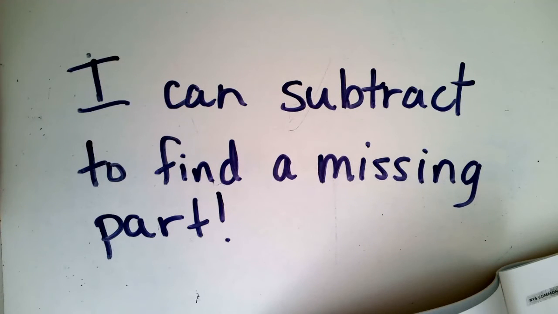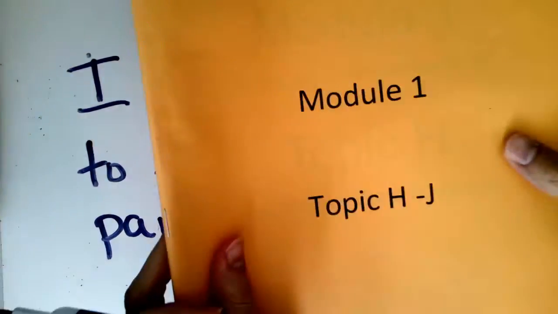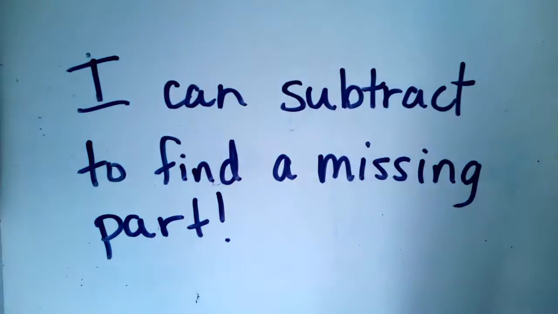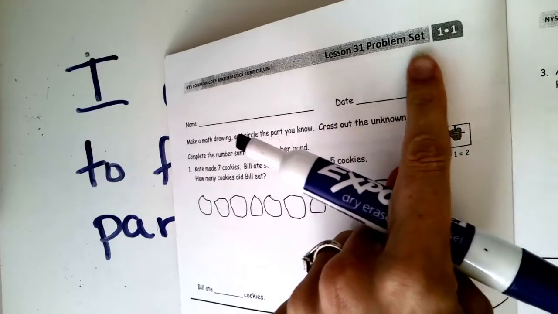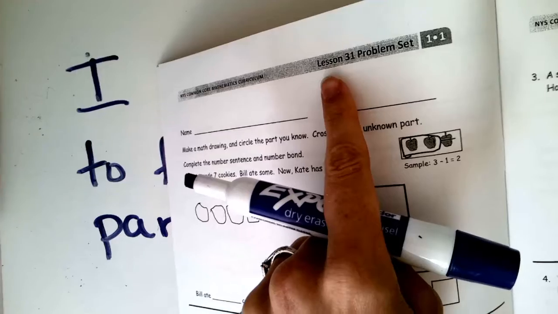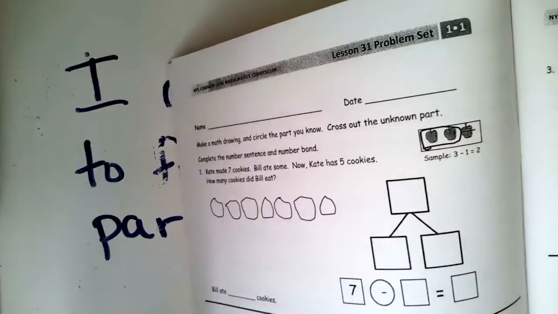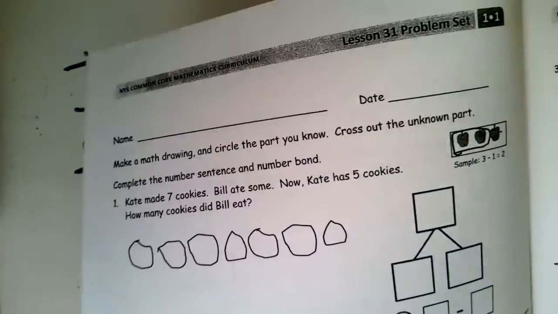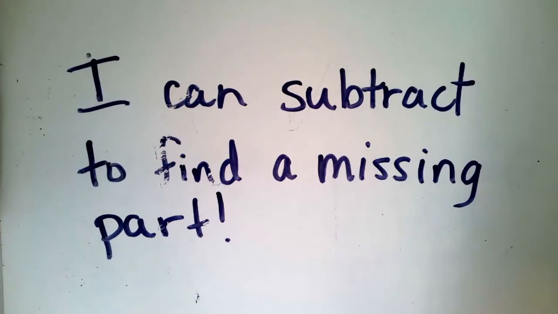Hi boys and girls, for math today we are going to be using our whiteboards as well as our math book, the Topic H book we're working in today. And you will be looking for the Lesson 31 problem set. Okay, so make sure you find the page with the Lesson 31 problem set. You see some apples at the top here and then some bigger circles down here, kind of like a math drawing. Okay, so go ahead and pause me if you need to go grab those supplies, and then come on back and we will get started.